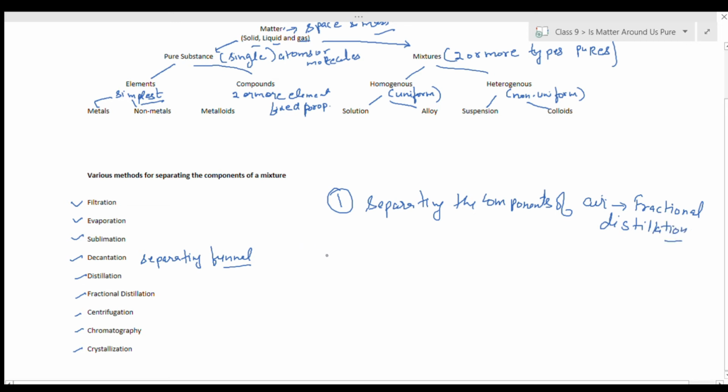Another topic that we'll be covering is the water treatment plant. A water treatment plant is used for the purification of water from sewers and gutters. We will also be looking at some of the important questions that are asked from this chapter, and we'll be discussing their answers as well.